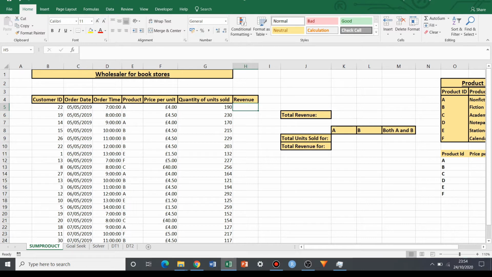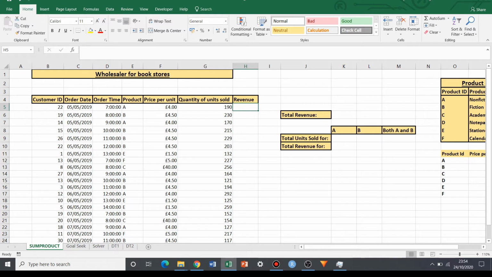And in case you don't know how each individual revenue value is calculated, it's simply the price per unit multiplied by the quantity of units sold. So one way that we could calculate the total revenue is by first and foremost filling in this revenue column.